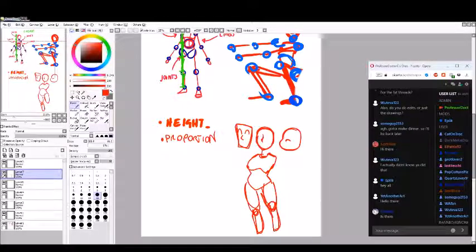So if you just want two characters who are comparable, but one is notably taller than the other, generally what you want to do is have that character have very long legs. What I'm drawing right now is a very short character. But notice that the torso isn't particularly short. The torso is about 2 heads. The legs are also about 2 heads. Now, a tall character would probably have 2 heads worth of torso and 3 heads worth of legs. In this case, instead, we're shortening the legs so that we create a shorter character.